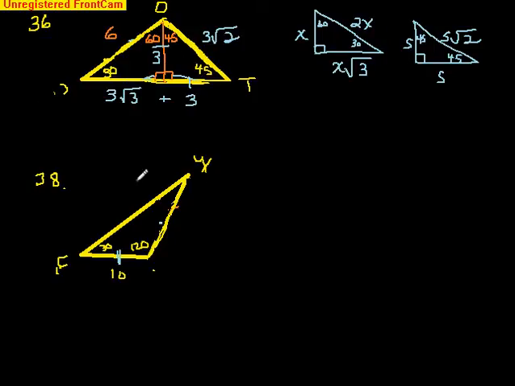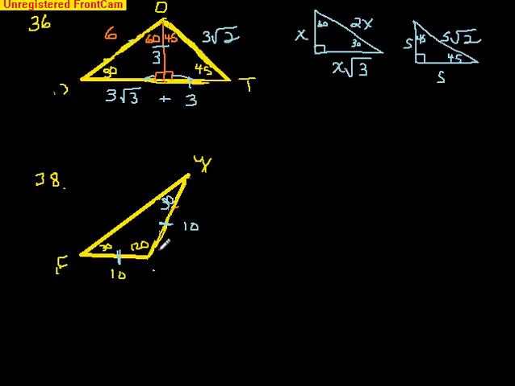Alright, one more, 38. I found this one to be kind of tricky. My first inclination for this one was to draw an altitude down here, but that doesn't work. Maybe it does, maybe you can figure it out. The best thing for this one, this is 30, this is 120, so that adds up to 150, and so we have 30 left. So this angle right here is 30. So what that tells us is this side is the same as that side. So this one is going to be 10 as well. That's interesting. Then all we have to do is find the hypotenuse.